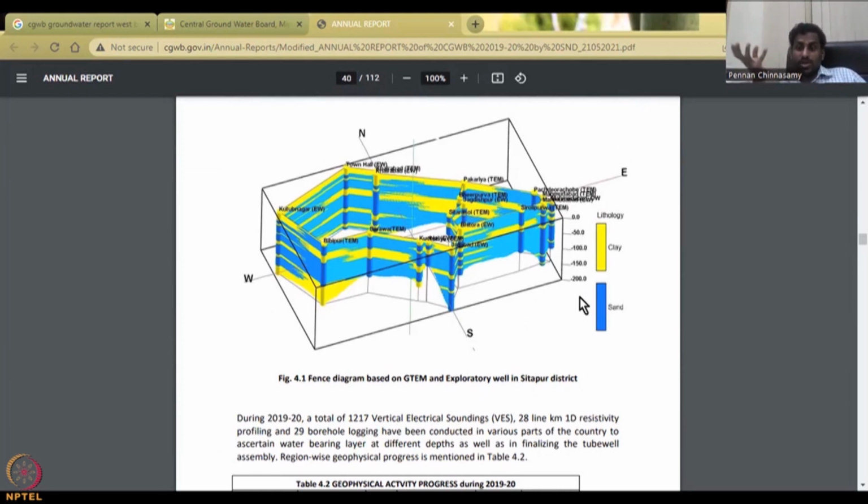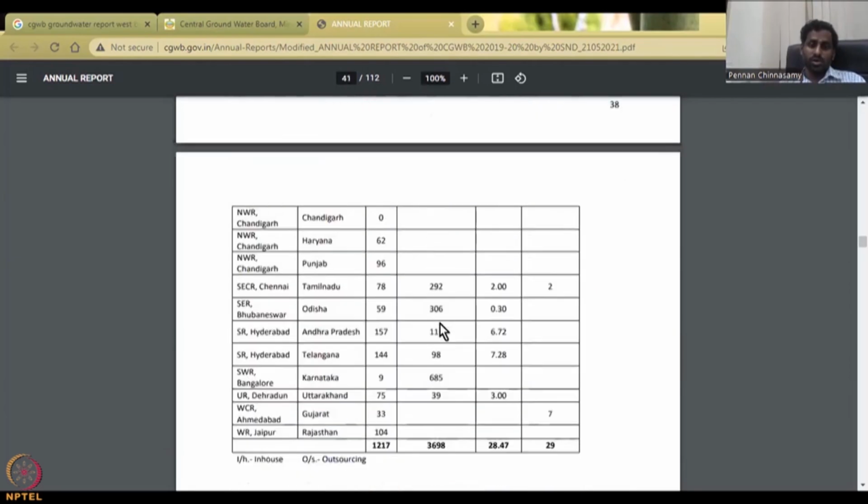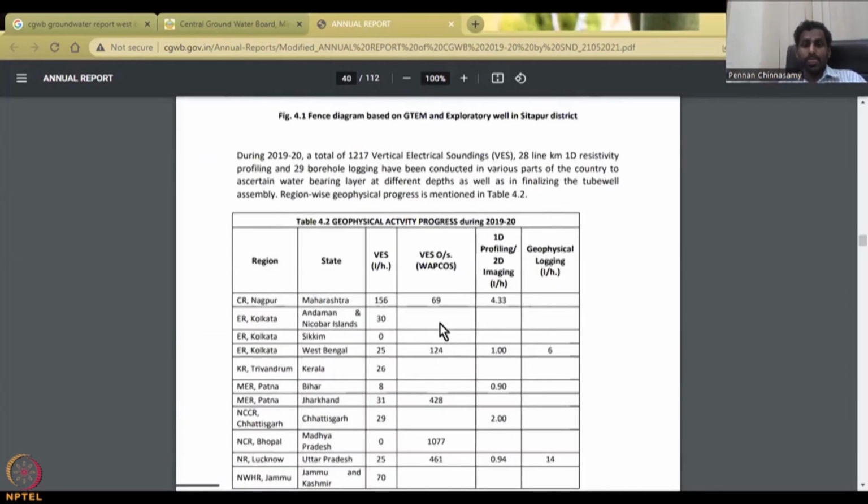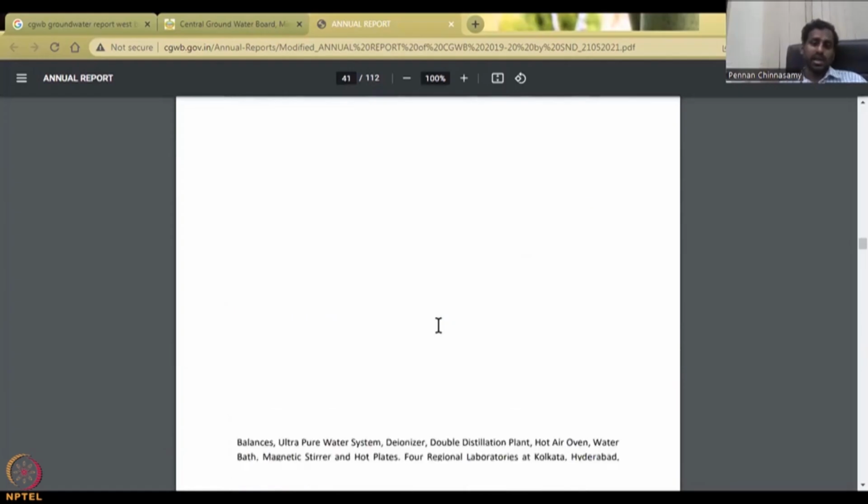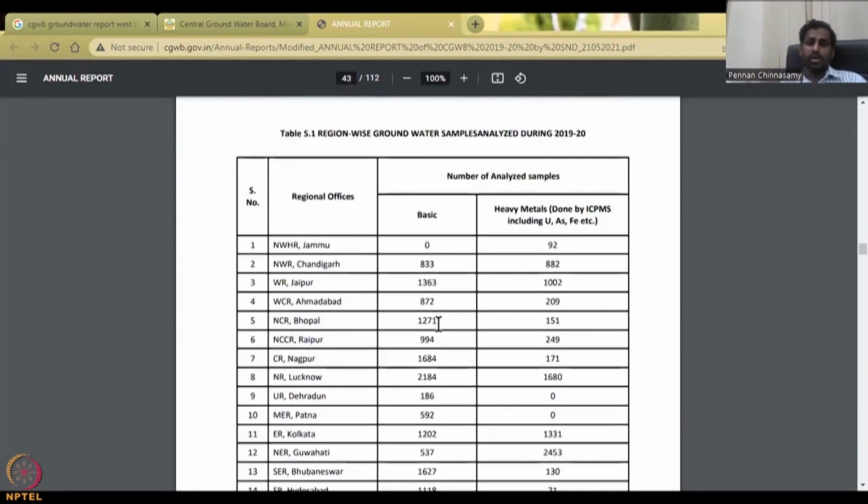So as I said, the exploratory wells are taken. And these EW wells, you can see EW there in the bracket, are then linked to each other through lithology, stratigraphy techniques. And then this kind of fence diagram is made to show what the aquifer thicknesses are. So again, all these have been discussed in class. So please go ahead and look at it.